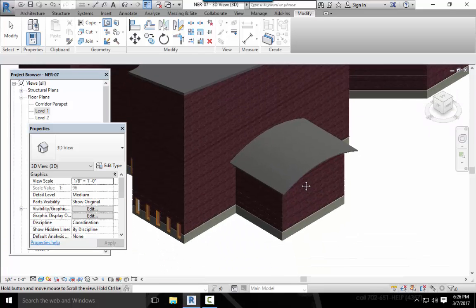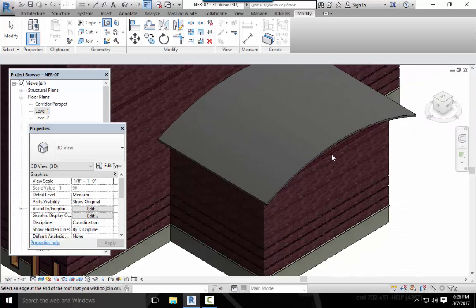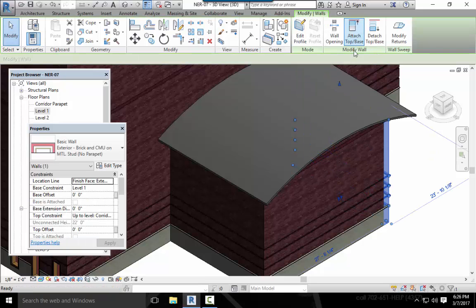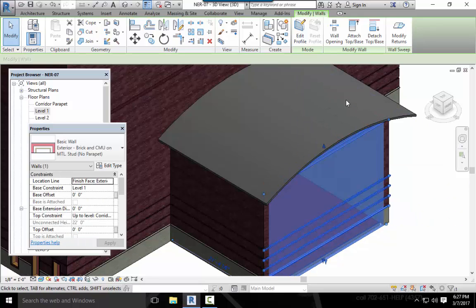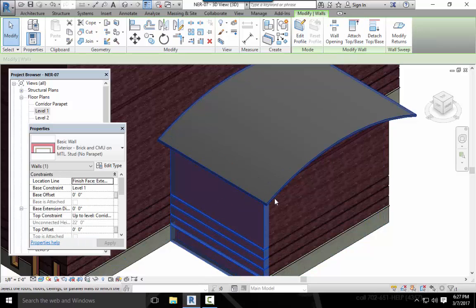Now we need to attach the walls to the canopy roof, so we grab that wall. Attach it to that. Grab this front wall. Attach it. Grab the side wall and do the same thing.